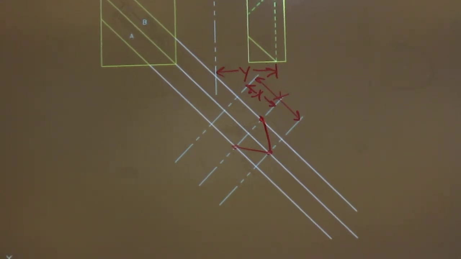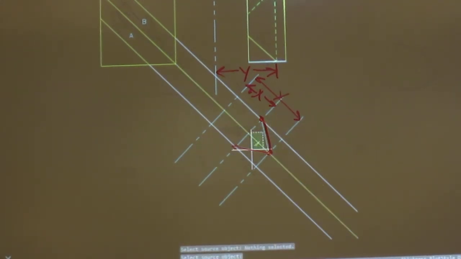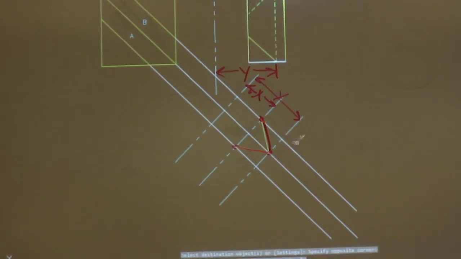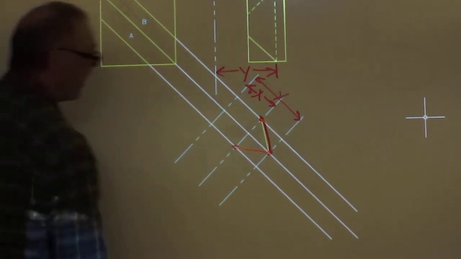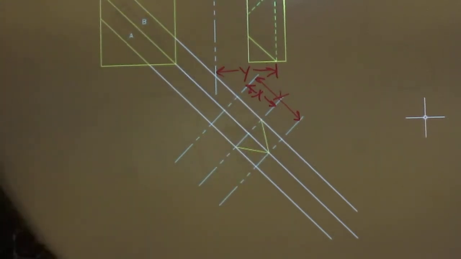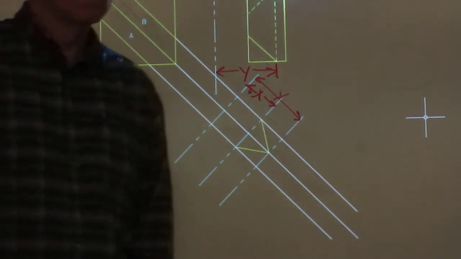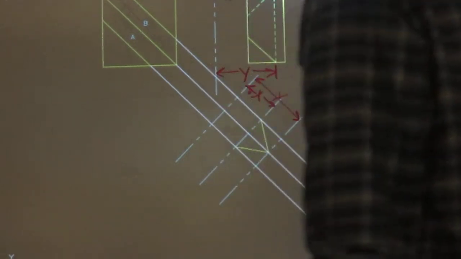So once I've got that, I'll just come in here. I know that here is that line, goes to that line, goes to that line. Okay, there it is. You are now looking right down that cut. Kind of put my object lines on there. Does that make sense? A little bit? A little bit, yeah.